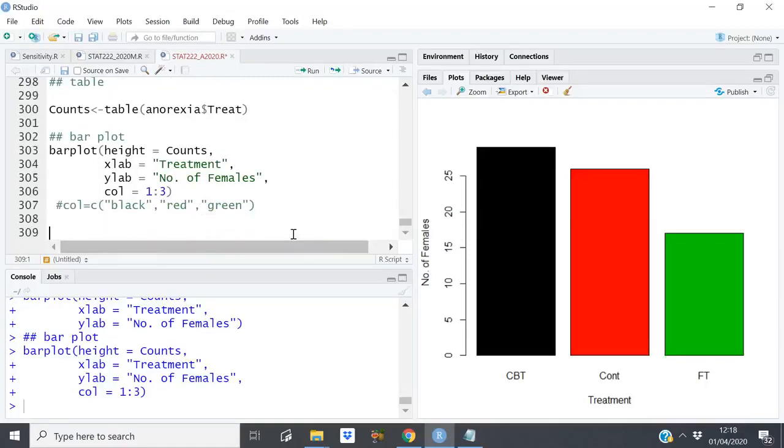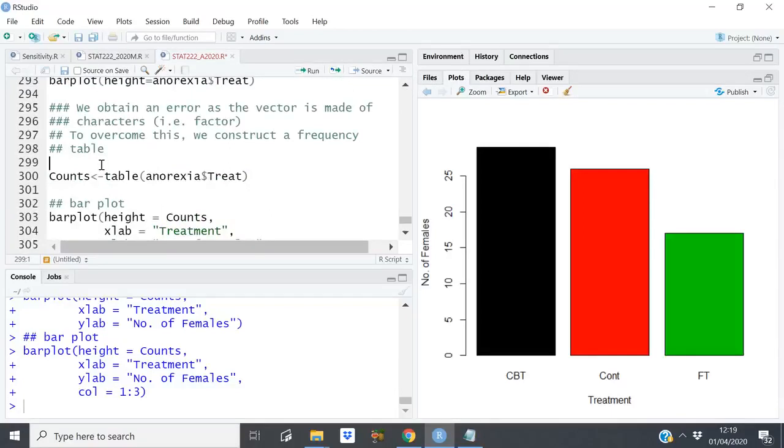Okay? So let me comment this out. You can try it. And of course, colors, you can even select randomly from the rainbow colors. And so there's more you can do with this. Okay. So that's a simple bar plot. And maybe we should take another example.